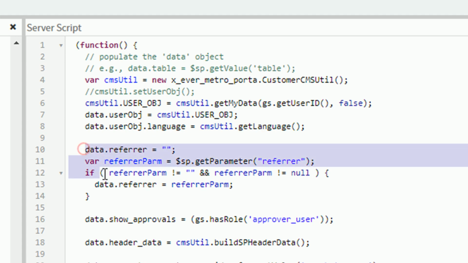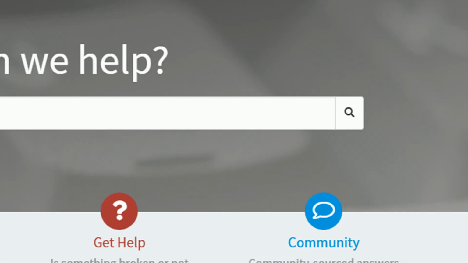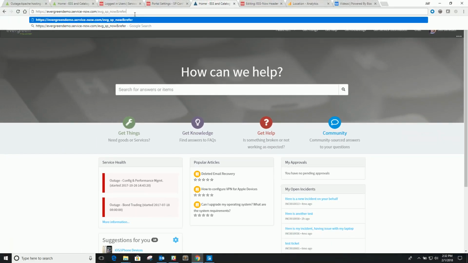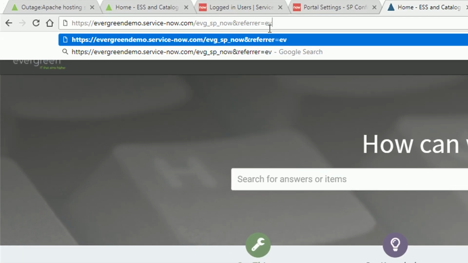The other one I want to highlight is you'll see code here for data.refer. Now what this is, if my URL here had a refer on it, so take for example evergreensys.com, what this would give me is that when I establish my session to ServiceNow, it's going to pass this refer information up to Google Analytics. What this can be useful for is if you have links on your intranet to the portal, or other search utilities like a Google search appliance that is going to take users from that appliance to the ServiceNow portal.